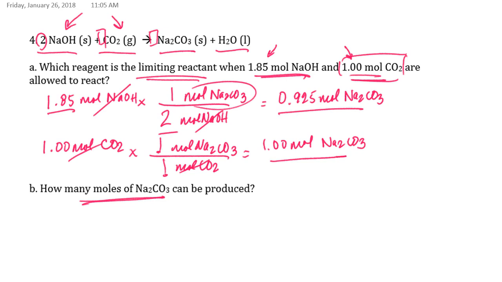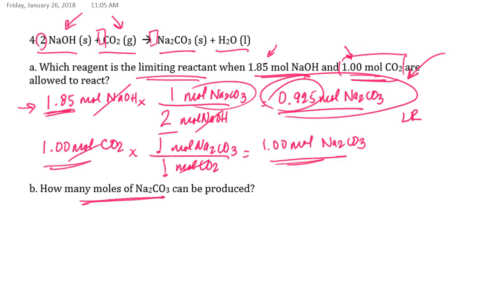What this means is, if I start with the 1.85 moles of sodium hydroxide, I'm going to get less product. That would mean that the sodium hydroxide is the limiting reagent. It means that once this 1.85 moles of sodium hydroxide is used up, the amount of sodium carbonate that I produce is going to stop at this value of 0.925 moles. Notice that I would get a little bit more product from the 1 mole of carbon dioxide, so that means that it is the excess reagent. I've added the sodium hydroxide and the carbon dioxide to this reaction mixture in such a way that the sodium hydroxide gets used up first and the reaction stops, having just created 0.925 moles of sodium carbonate.